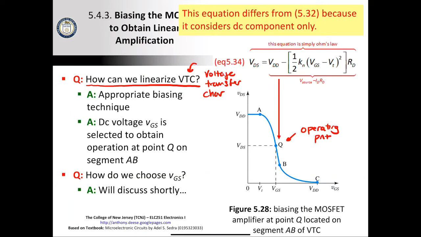So let's say, there's a marker here somewhere. Let's say that we wanted to amplify a signal that had an amplitude of 50 millivolts. So if we just supplied the 50 millivolt sine wave, I'm just using that for example, directly to the VGS terminal, it would be here, right? Which is not in the saturation region.